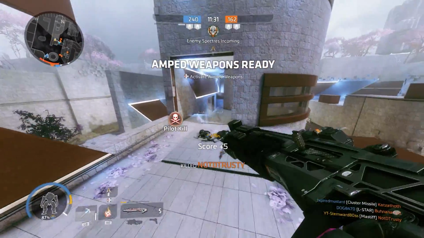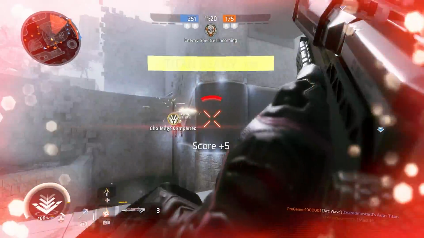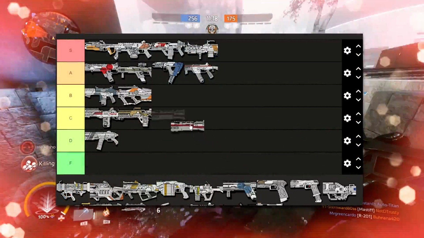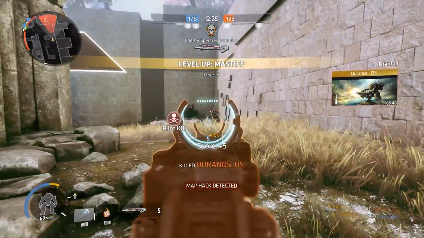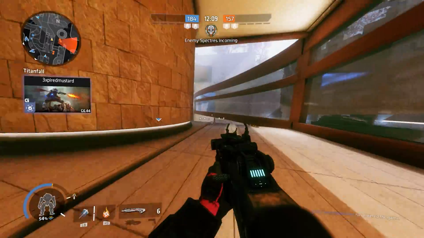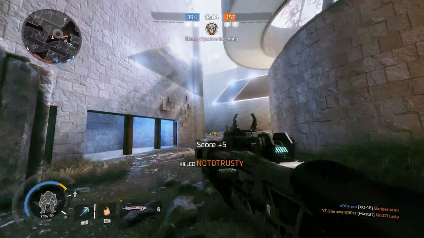It is a demon weapon. Some demons are really good with this weapon, but for me personally, I suck with the Mastiff, and because of that, I have to put it in the C tier. It would be F tier for me personally. No, that's a little harsh. It would be D tier for me personally, but because I know it's really good and it is a decent weapon in the game, I have to put it in the C tier. I just suck with it, and that's fine. Trash me in the comments.